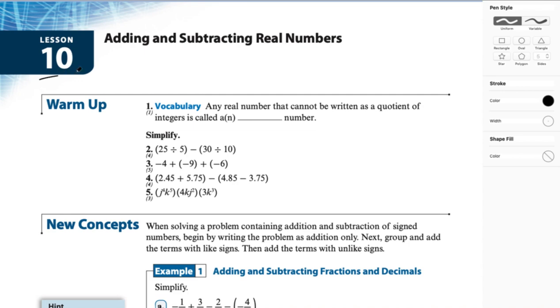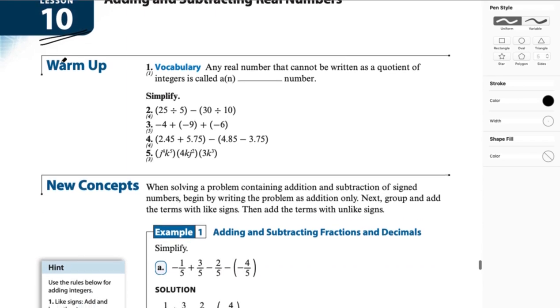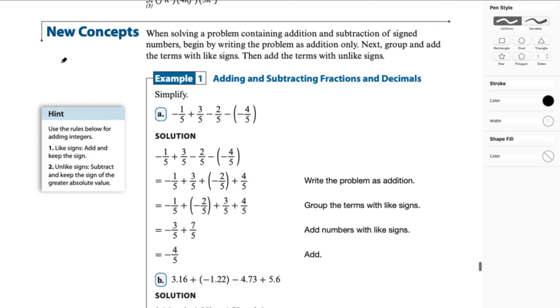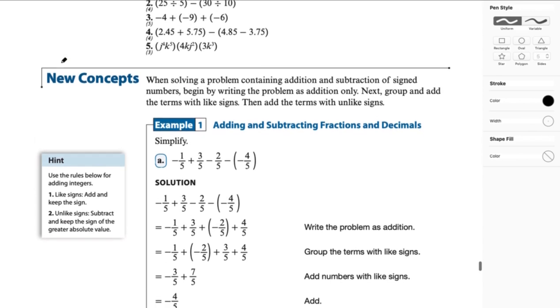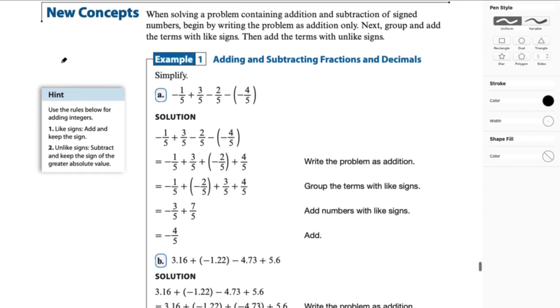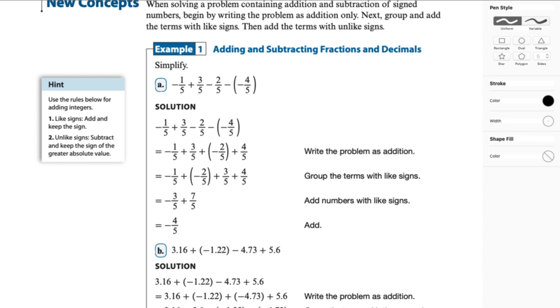Here we are at lesson 10, and we're going to be talking about adding and subtracting real numbers. By the way, the fact that we're at a multiple of 10 lesson means that there should be a test coming, so be on the lookout for that. Let's see what we're going to be talking about here. So we're looking at adding and subtracting fractions and decimals, and I think you're actually good at this, but let's talk about it. Let's act like we got to do it for the first time.